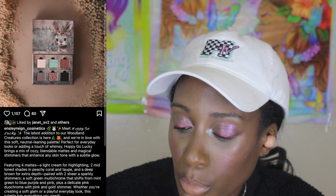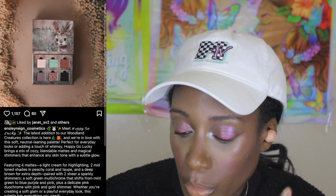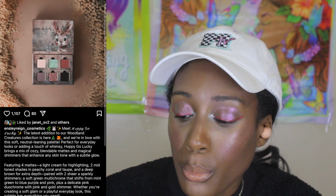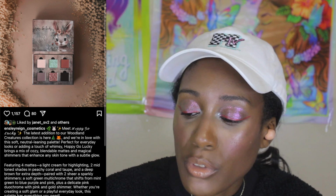This one is just very bland and uninteresting to me, but I can see it being somebody's everyday thing, because you've got the nice iridescent shimmer, I guess it will go on the lid, or you have a more pigmented one that's more appropriate for daytime, and then you can put the black on the outer to smoke it up for the nighttime and get a nice look. So I see where they're going with this palette. It's just not my cup of tea.